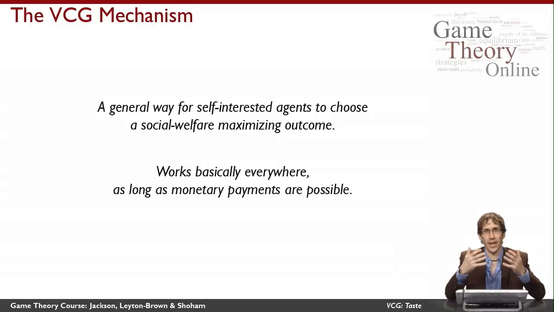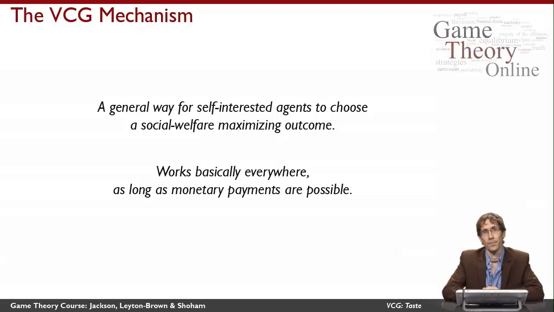So what I need is for the agents to tell me how much they value different things, and I want then to pick the thing that maximizes the sum of their values. This would all be fine, except that of course the agents could lie to me about how much they value different things. So what I want to do in a transferable utility setting here is to impose a set of payments that make it the right thing for the agents to tell me the truth, so that I can then solve the pretty simple problem of maximizing the sum of how they feel about the different things. The trick is to set up these payments in the right way, so that the agents really will want to tell me the truth.